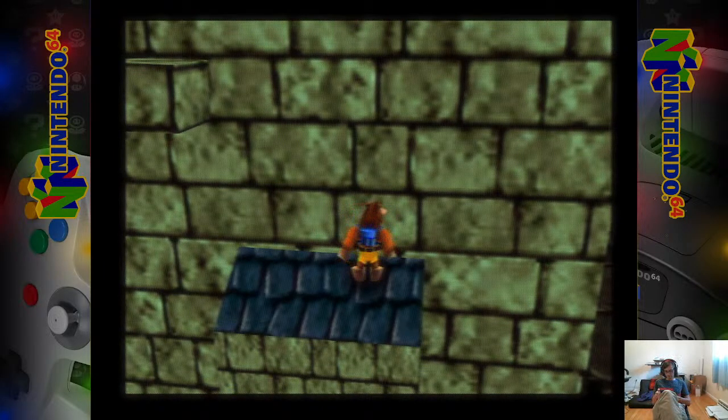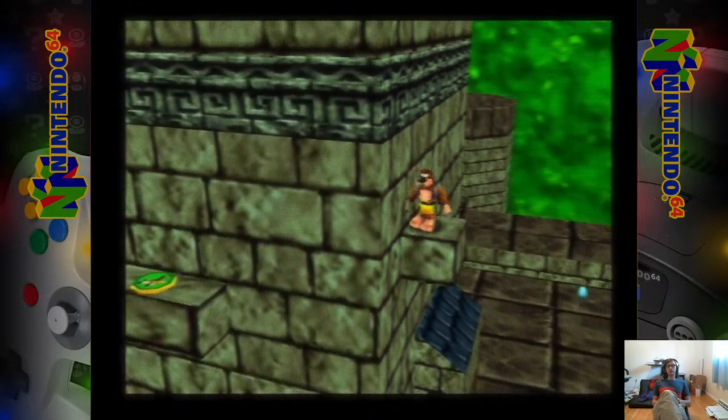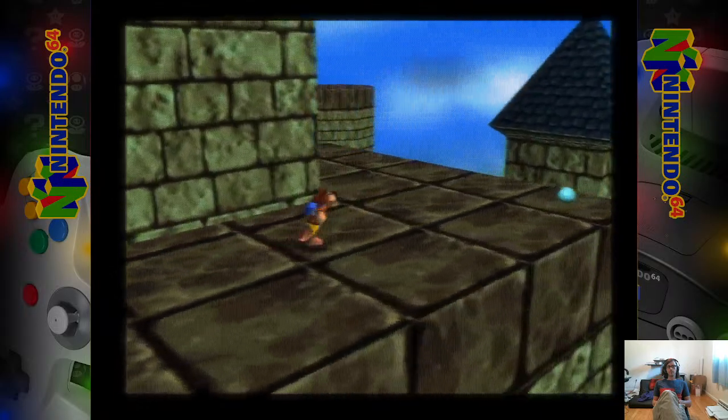Let's look it up. It's on the tower, or they're on the tower. I don't know if it's boy or girl. Oh, I see. There's a little ledge that I was not seeing. Oh, fuck. Try again.